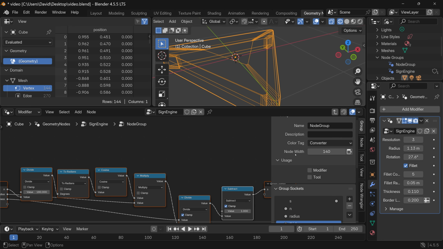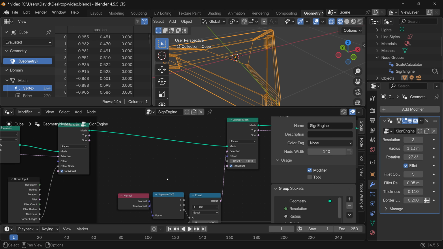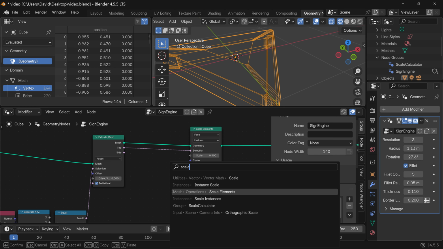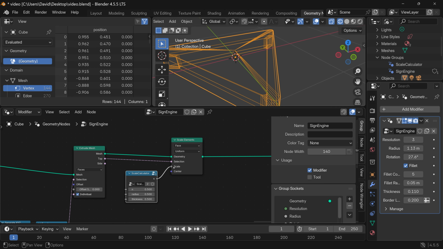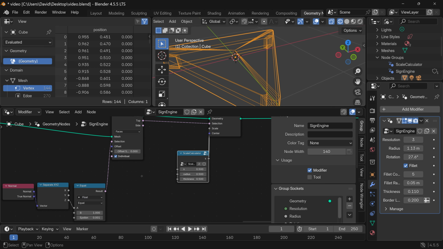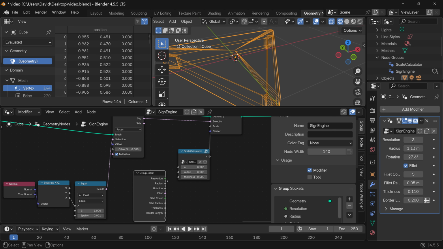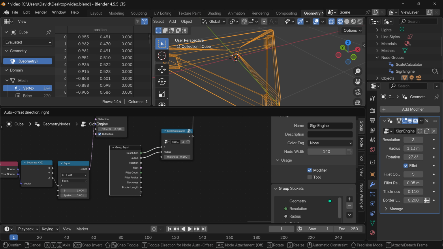We didn't call it scale calculator. Just here, and the values. Input, resolution, radius, and the thickness.